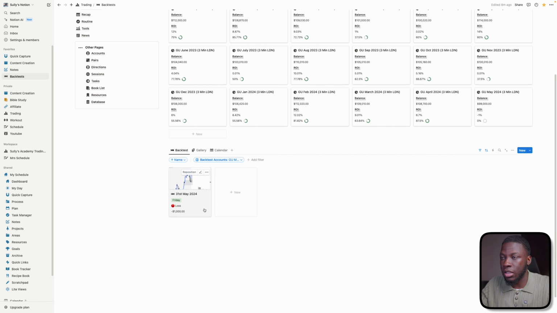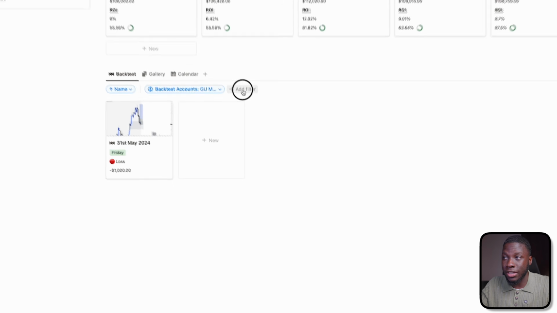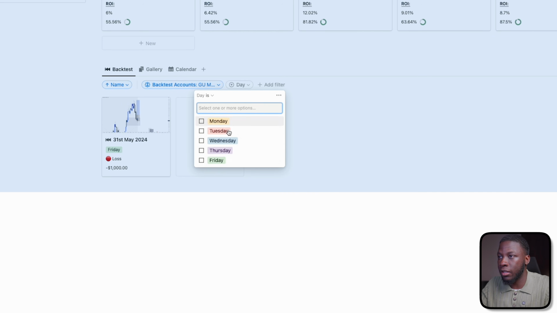So right now you can see it's updated, it's right there. If I wanted to check the days, like I said, if I go on day right here, I can literally click on Friday and it'll show me all the trades on Friday alone over the entire year of all my backtests, and I can see, okay, is Friday winning the most or is Friday a very bad day. That's how I'm able to easily avoid days. It's so simple to just change my mind on things because I have the data to back it.